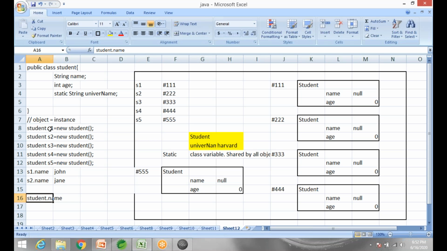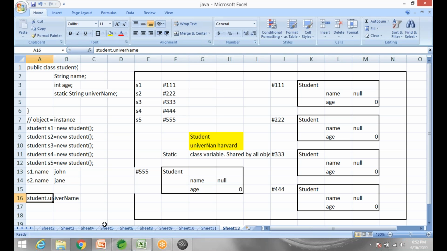It doesn't apply to one object, s1, s2, s3, s4, s5. This particular variable doesn't apply to one object. It applies to everyone. Hence we don't have to create the object itself. You can just use the class name dot the static variable name. That's it.